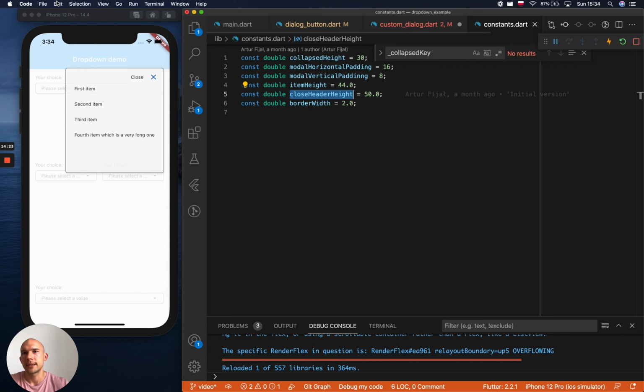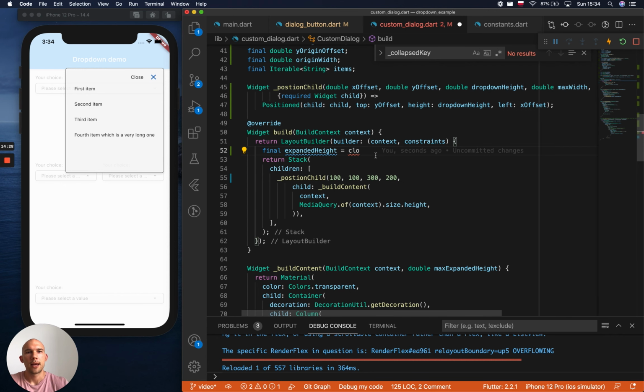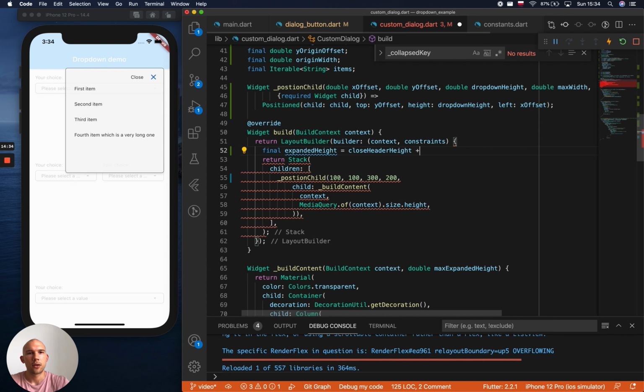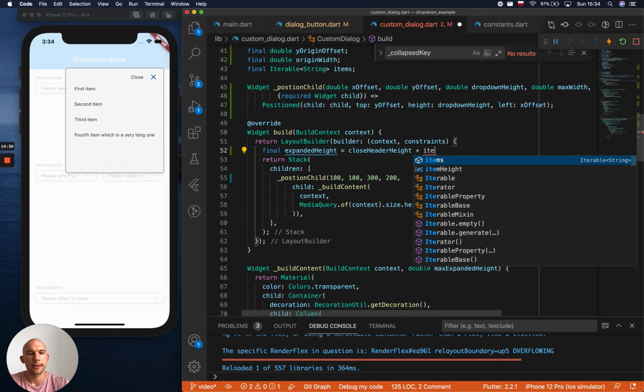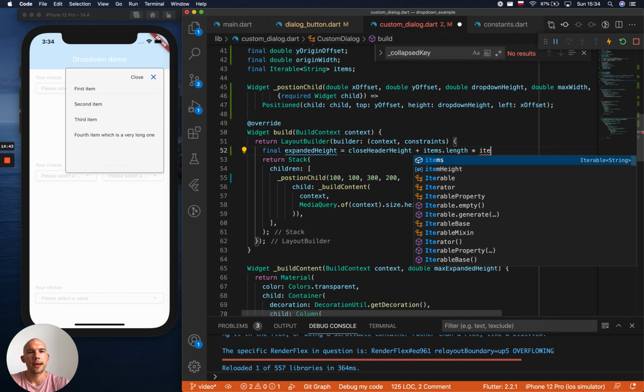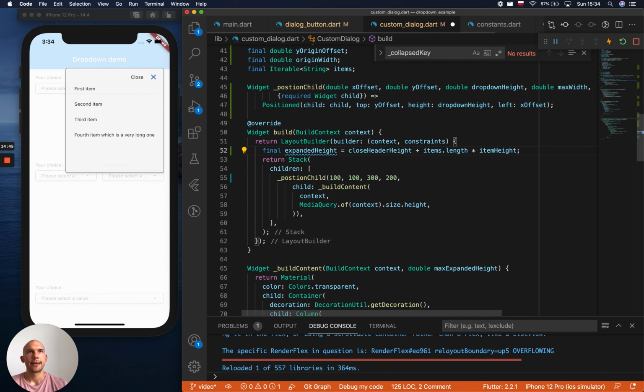That's the header here in the dropdown. So the height of our dropdown, the sum of the heights, is close header height, also the items length multiplied by the item height, and that's it. We could now pass it.